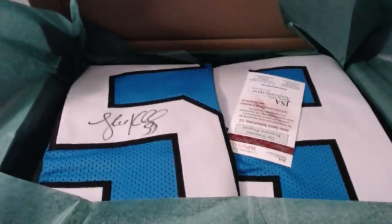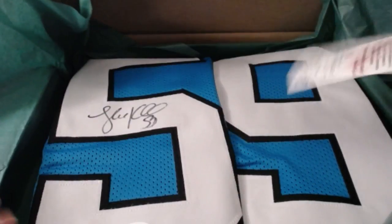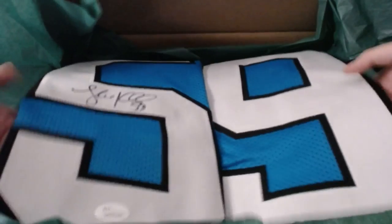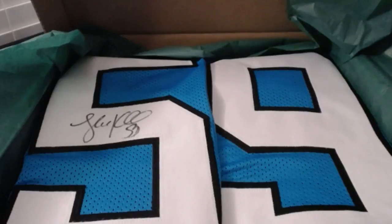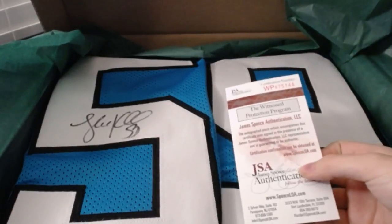Not a Steel Curtain? Ooh. He's a fan favorite down here. There ain't even no need to flip it because we all know who that is. Luke Kuechly for the Carolina Panthers. Wasn't I just saying I've never seen his auto like the other day? There it is, his auto. Now you've seen it. Alex Ansel with those Panthers.